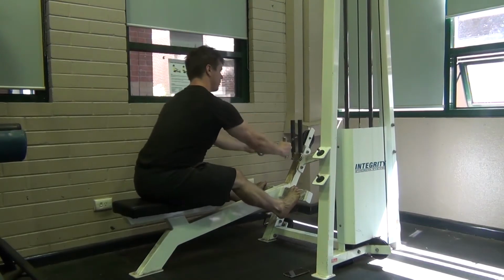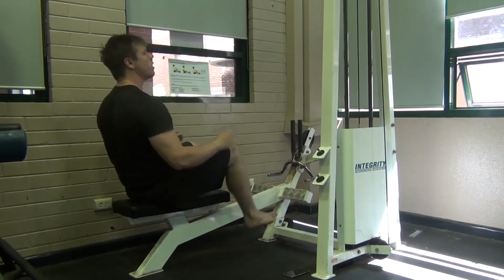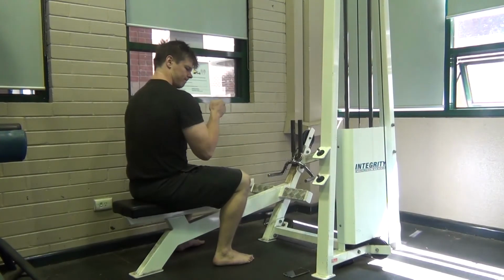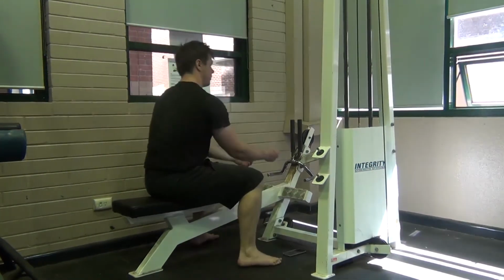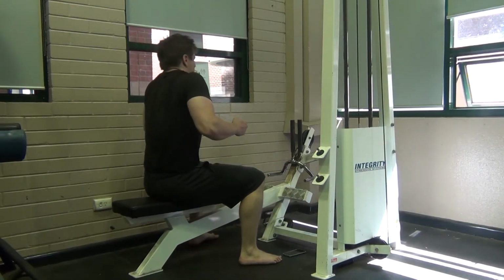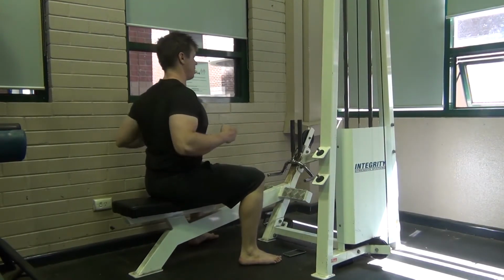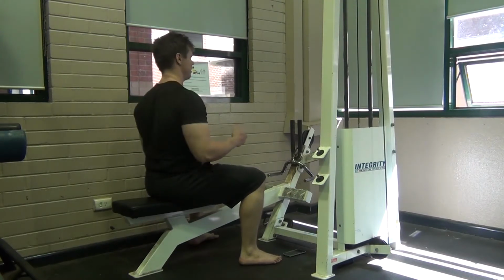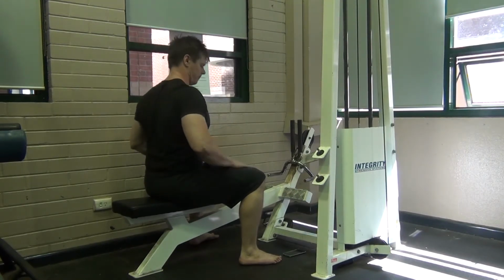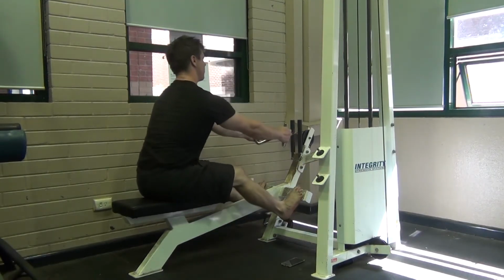I'd advise you to learn how to do it strict first, but then it's always a good option if you need to overload to add in an extra hip. Watch that it's not just coming from elbow flexion. We actually want the elbows to travel back. It comes from the shoulder blades. We also don't want to elevate here, okay? We're keeping the shoulders down and pulling the elbows back, not letting the shoulders come up or pulling the hands towards the shoulders. That's how we do a good row.